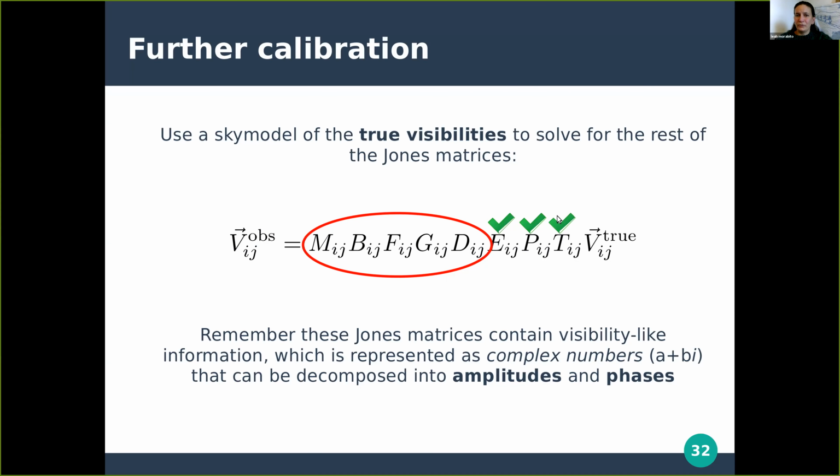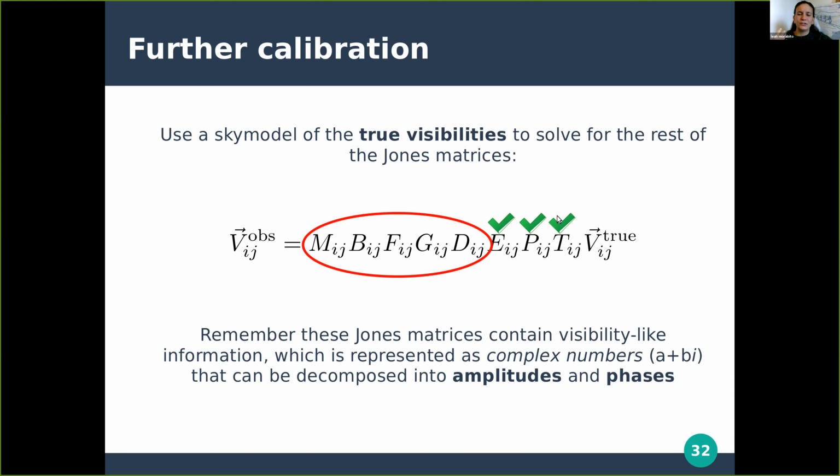So hopefully you remember this slide from Lecture 6. Before we get started on actually fringe fitting, let's talk a little bit about where we are in the calibration process. So in Lecture 6, we talked about a priori calibration and all the things you need to do there. And we got up to the point where we have these Jones matrices that we need a calibrator source to solve for. And that's where this lecture picks up.